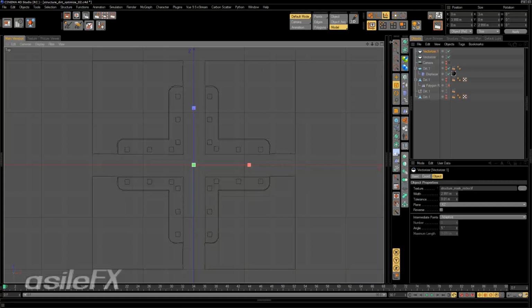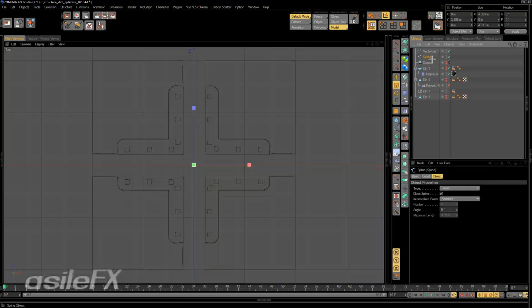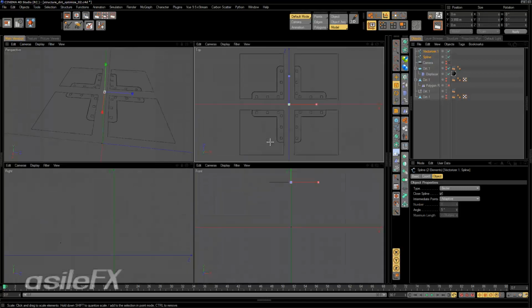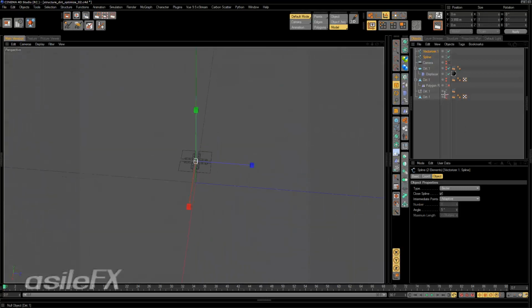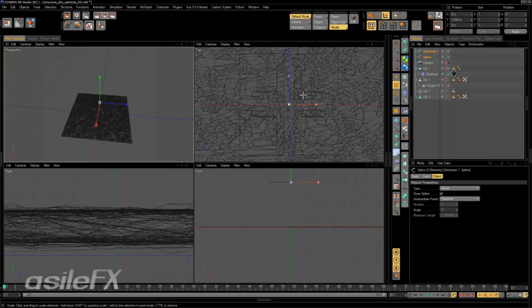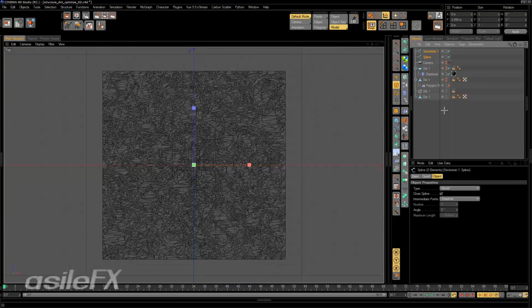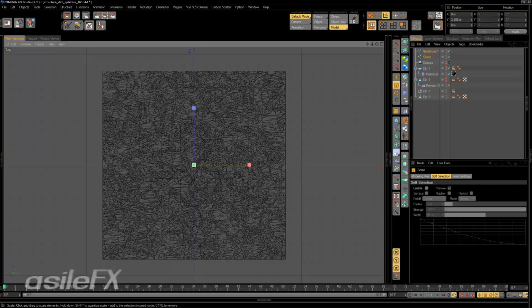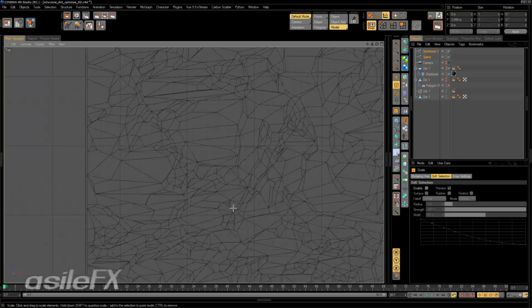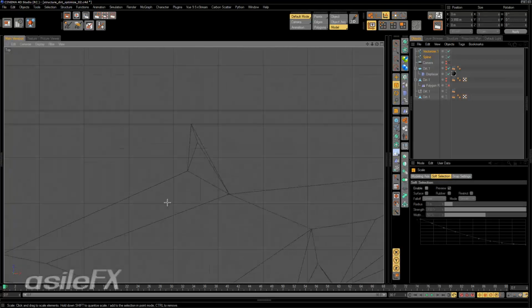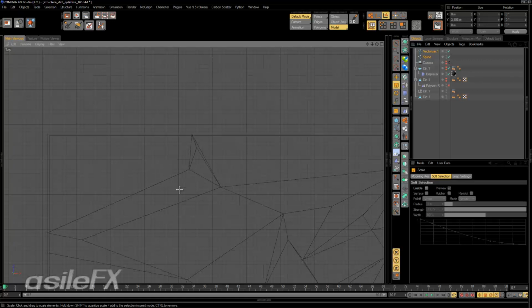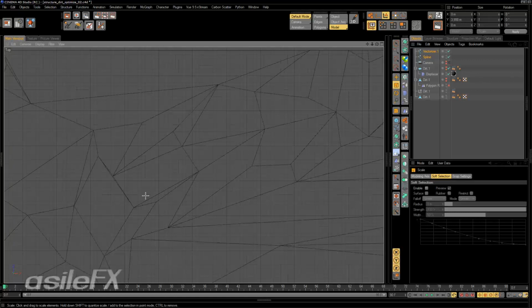So now that these are basically ready to go, we can just hit C on the keyboard or use the make editable command. And then we can scale those up to match the other object. Now, because I have them joined together, we don't really have an actual amount to use. So we'll just eyeball it instead of keying in a number. And you just zoom into one corner, and since it's scaling from the center, you should be able to just get it lined up.